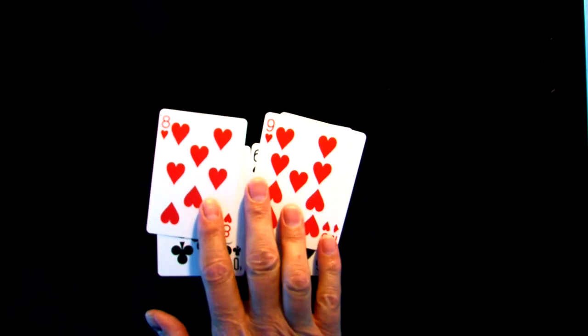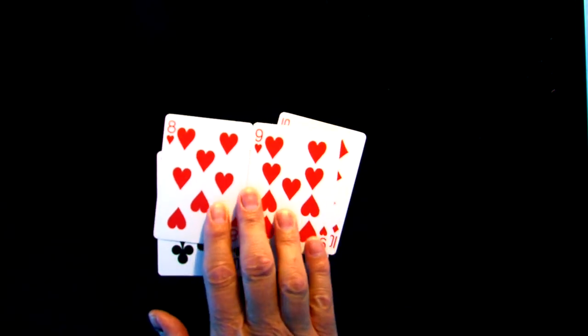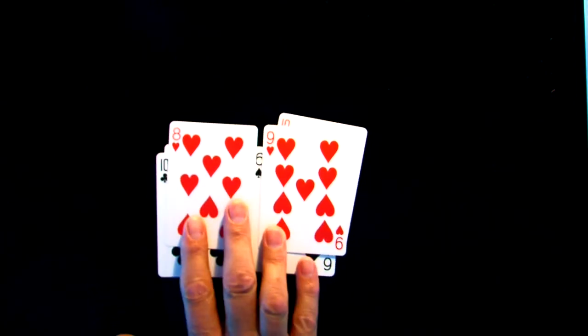10 and 10 are, of course, 20. 9 and anything is going to be one less than this number. 9 and 8 is 17. I know many of you are looking at this going, this guy is crazy and you may be right.